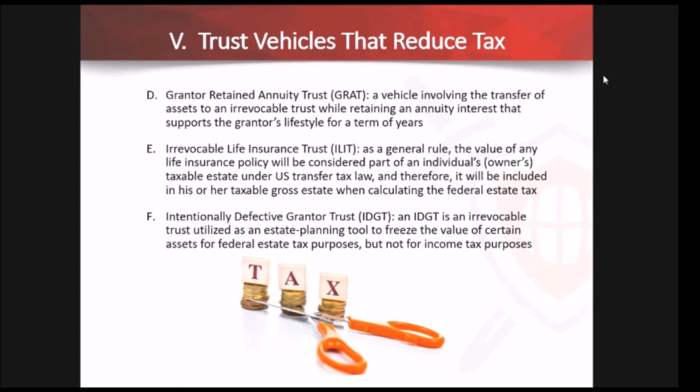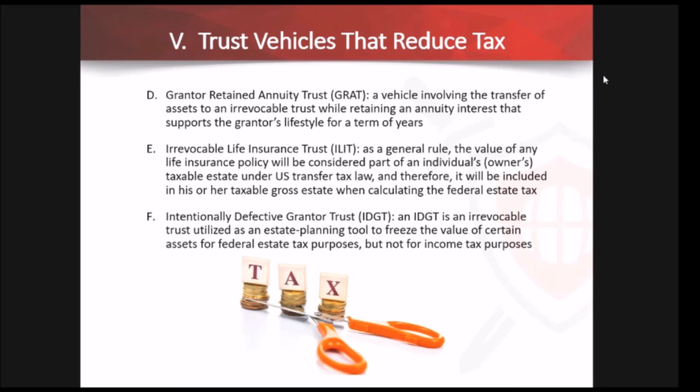So there's a way to really leverage this, with the idea that you intentionally make the trust defective, where it is a grantor trust, and the grantor pays the income tax on the income. Now, why is this important? Well, by using this, the person who creates the trust can put some seed money in there, let's say 10% of the value of a business, especially. Then the trust can buy the business from the grantor, freeze the value of what is valued today, and give a note in return.